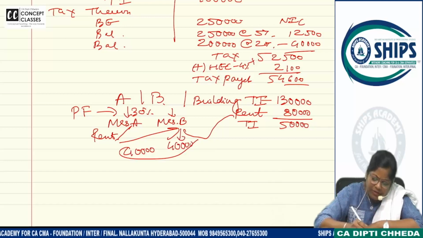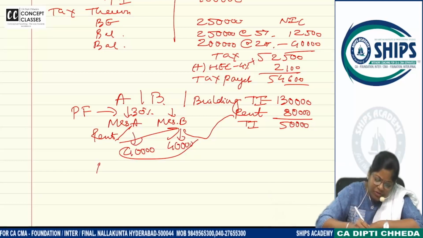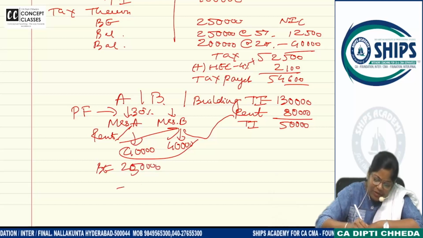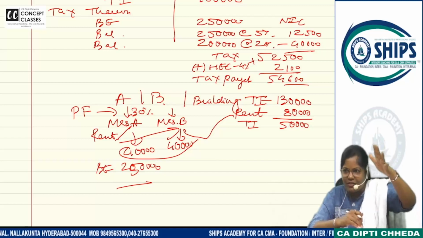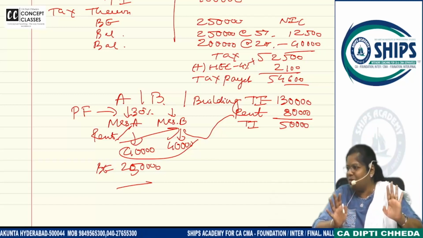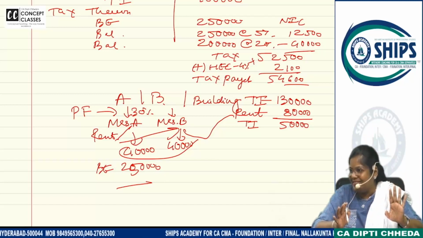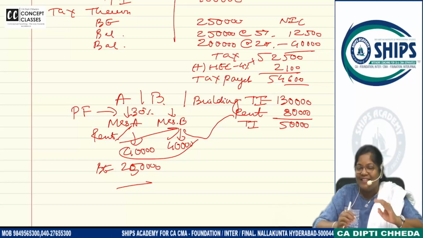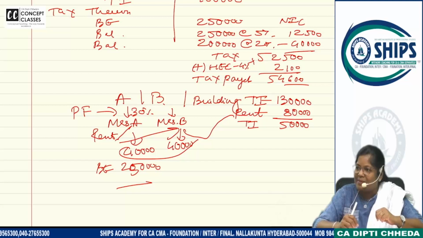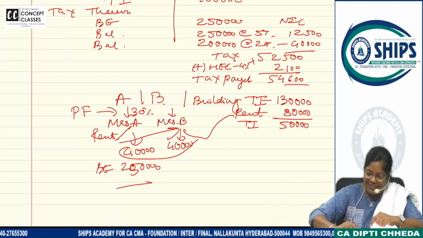40,000 and 40,000. What is the basic exemption for Mrs. A? After that also, how much is the tax? 5%. Till then, no problem. Take your time and digest this if you can. Isn't it smart planning, tax planning? This is an actual case in our own firm.